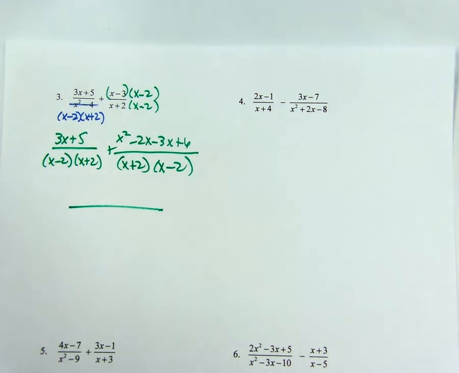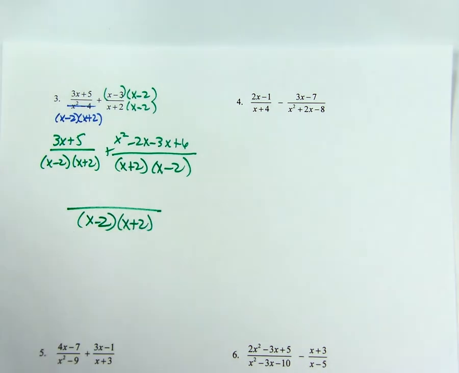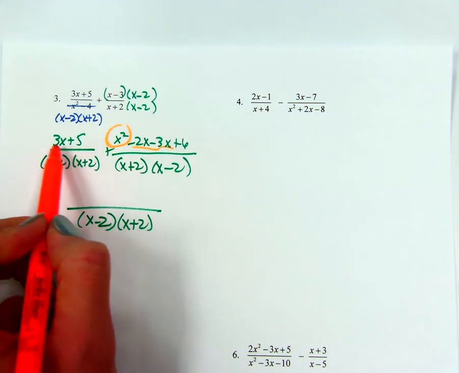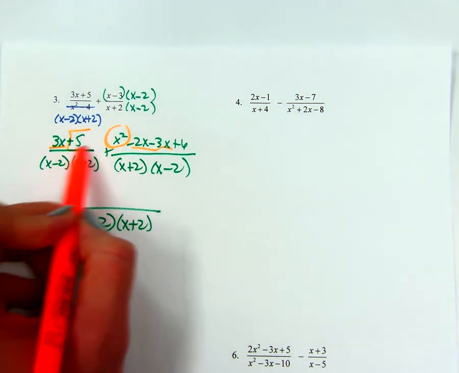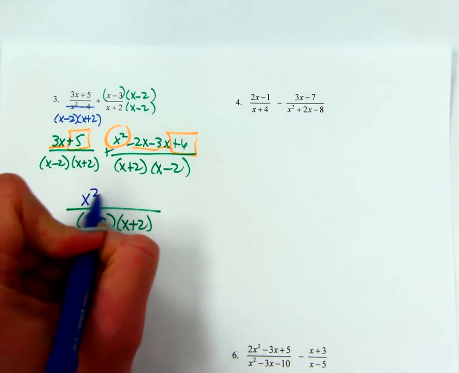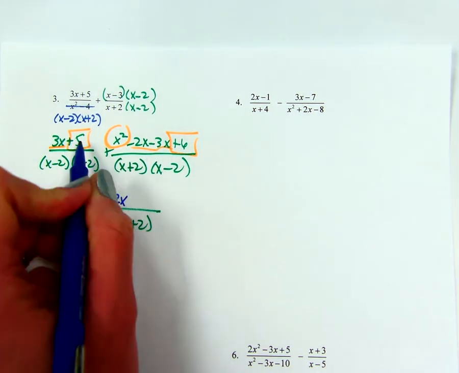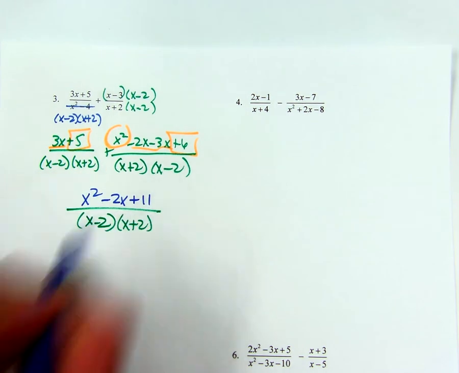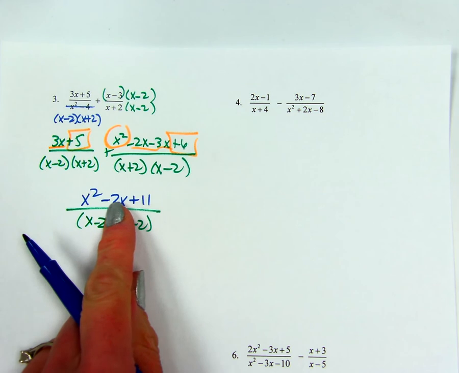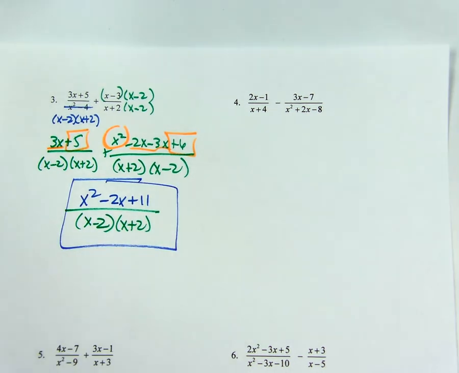Now I have the same denominator, so I can put them all into one fraction, and then I'm just going to look for like terms. That's my only x squared, there's an x, and then here's my numbers. So I've got 1x squared. The 3x and minus 3x cancel, so we have minus 2x, and then 5 plus 6 is 11. So now I should see, can you multiply something to give you 11 and add to negative 2, but there's nothing, so that's your final solution.